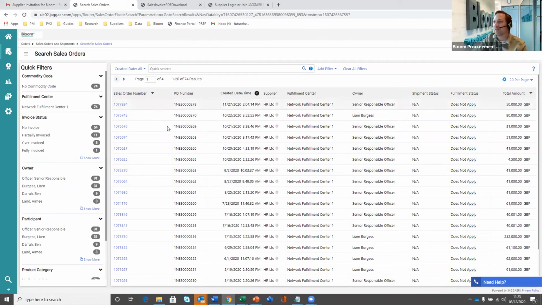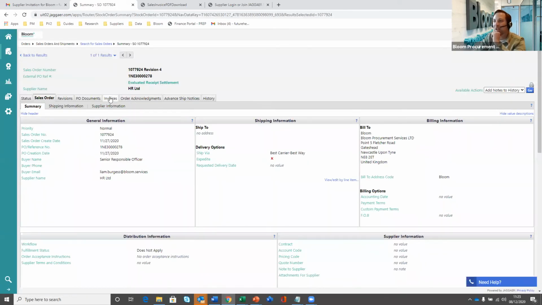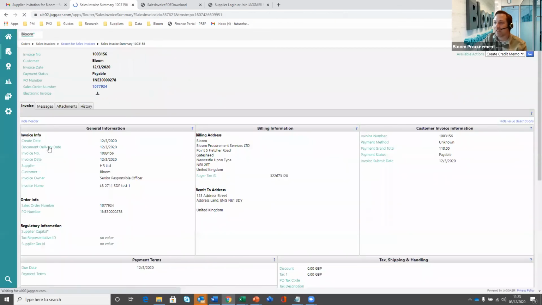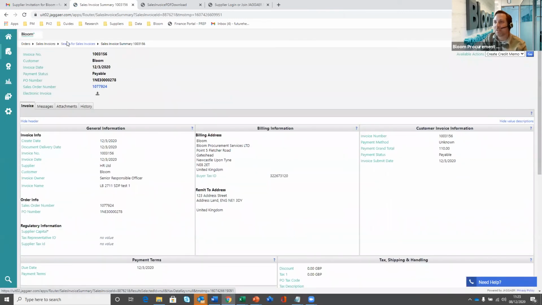Now, obviously, we have a number of IDs here. There's a sales order number and the PO number that are our references. You can then also search for the project name as well. So if you search using the project name, that will bring up the sales order, and then you can click within it. And if you want to access the invoices that are sat below that have been generated as part of a project, you can then access those directly within the invoicing tab at the top. And then you can click in and see the invoices themselves below that. So that's one way of you being able to access it.